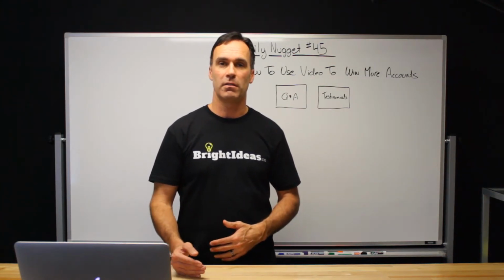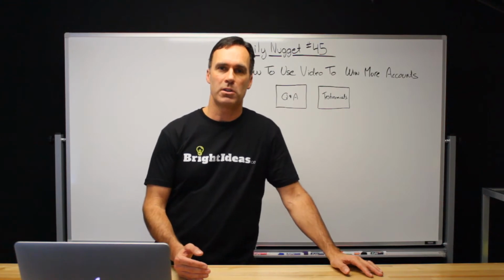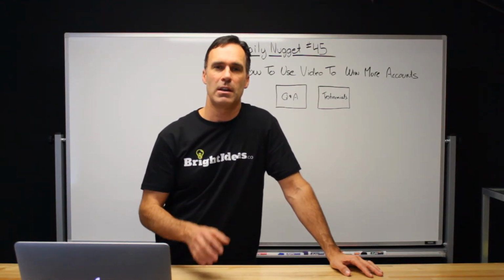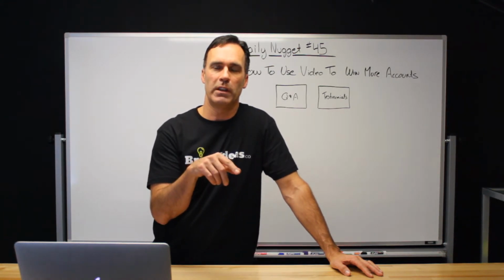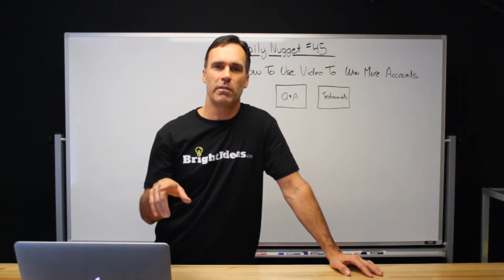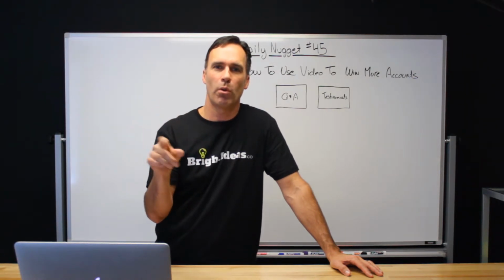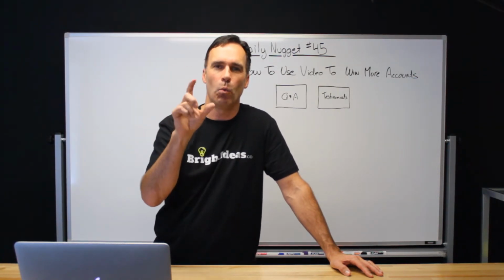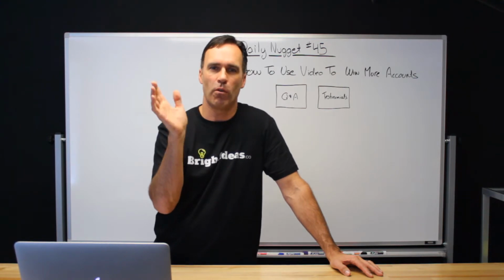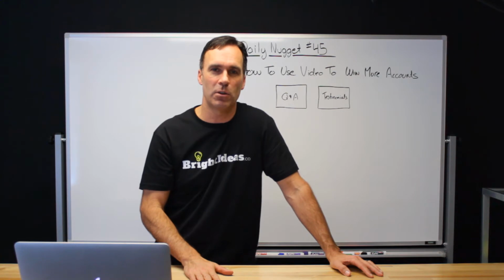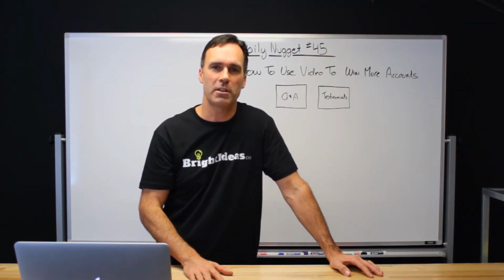First of all, make a list of the 6 or 7 most common questions that you get asked. Then stand in front of your camera and answer those questions. Each one of those will be an individual video. Once you've got all 6 or 7 of those videos shot, make a highlight reel of the most important things and put that in one video. That video could be 2, 3, 4, 5 minutes long. These do not need to be 90-second long videos. If people are interested, they will watch them.